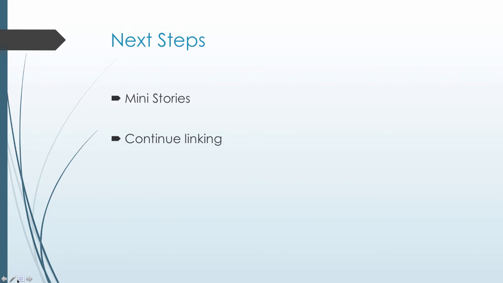One of the great things you can do in your next steps is start to create mini stories, little bits and pieces. Let's say, for example, your cause is animals and you did a digital story about your rescue farm, and you want everyone to know about this rescue farm, and you want them to donate, and you want them to help with the animals. You did this whole video, it's beautiful, it's out there. Now you can create little mini videos about each animal, a little story about the animal, 30 seconds, a minute long, and start shooting them out there on social media with a link, of course, back to your site. Always continue linking. Always continue putting it out there.